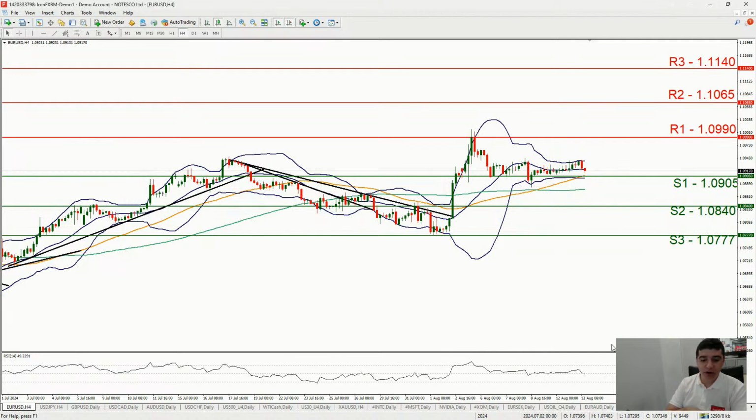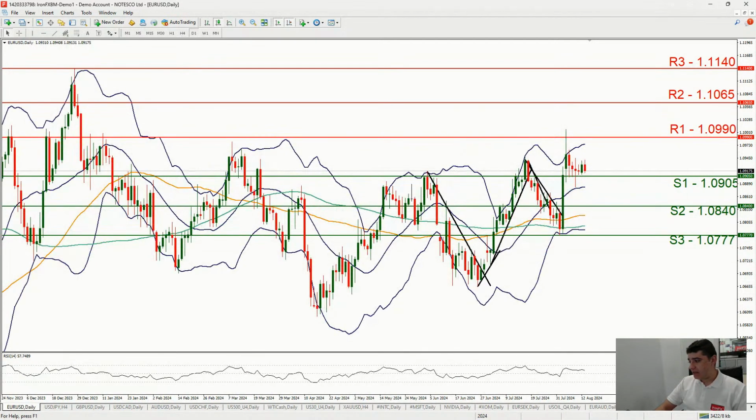So we are looking at a 4 hour time frame currently. We have S1 at 1.0905, and I would maintain a bearish outlook for the pair if it does manage to break below that S1 support level. If it does manage to break below S1, we could take aim for S2. The Bollinger Bands have narrowed significantly, which does imply some low market volatility as well. R1 is at 1.0990, but with that, I do believe it might be a bit too far off. But if we are using the daily chart, then it makes a bit more sense.